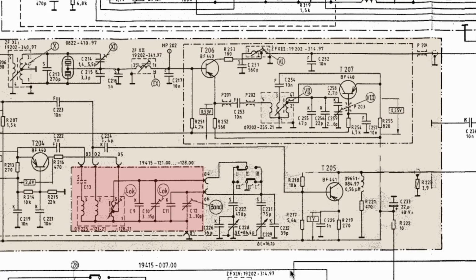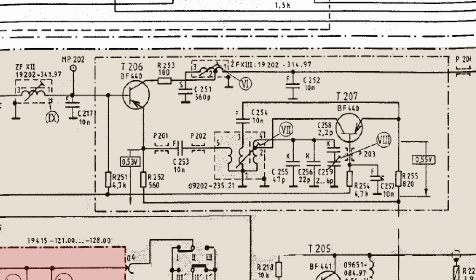This should be familiar by now. We're looking at this section over here, with the first part within that metal enclosure. It's a shield, which we saw on the board. And we can see right away we've got a couple of, or 3 tuning slugs here, or tuning points. We've done that one in the previous video. And now we are looking at this guy over here. This is the actual oscillator, and you want to adjust it to give you 2.46 megahertz.